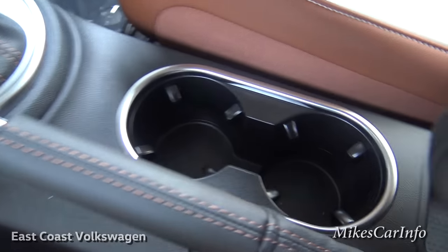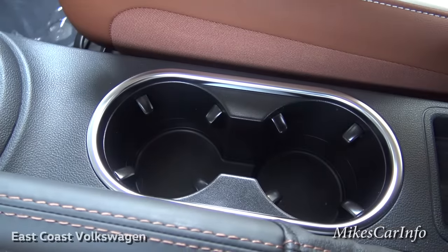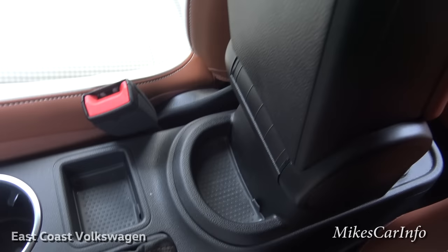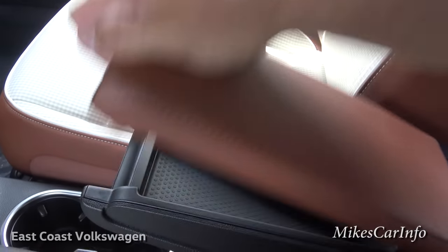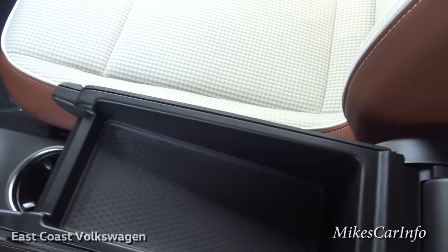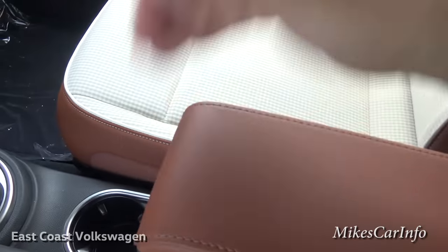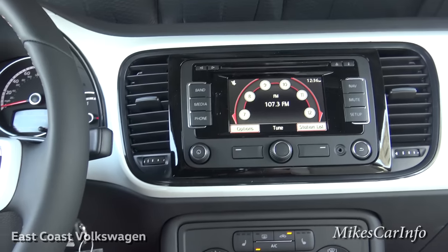The parking brake is here. Cup holders have little adjustable inserts that squeeze in and out to accommodate different cup sizes. There's an armrest you can pull up and out of the way if you want, with a couple pockets underneath. It also opens up to a storage compartment — a neat place to store your phone once it's paired via Bluetooth, keeping it out of sight and out of mind.